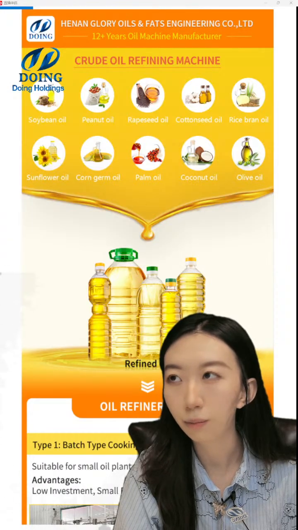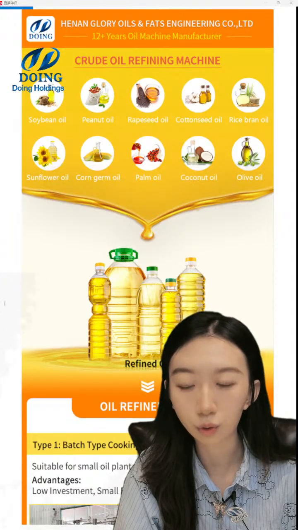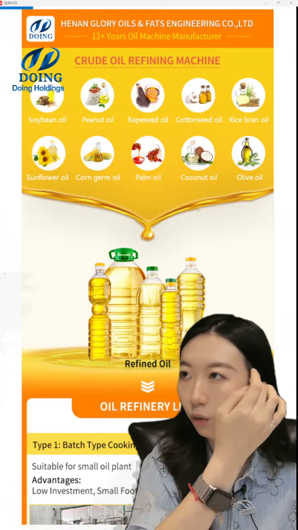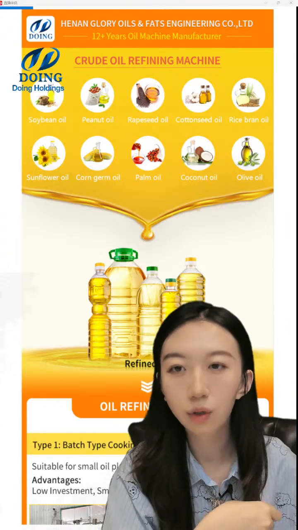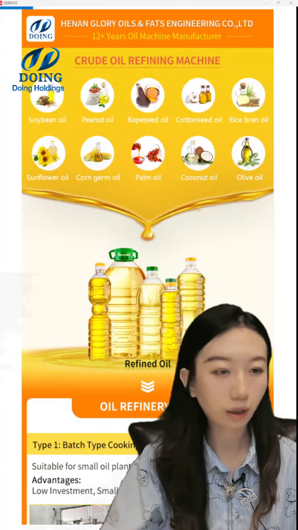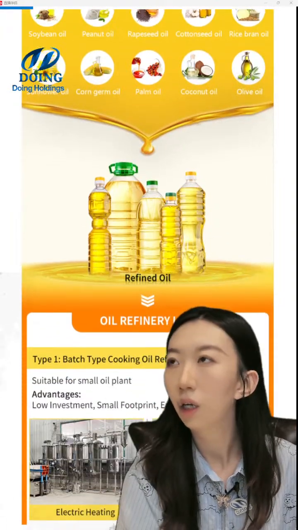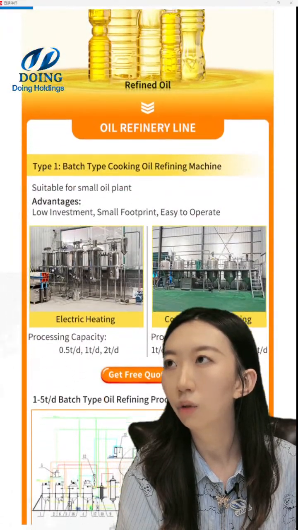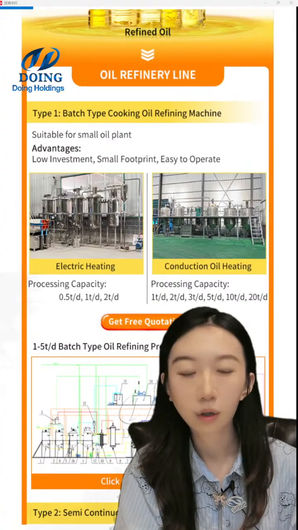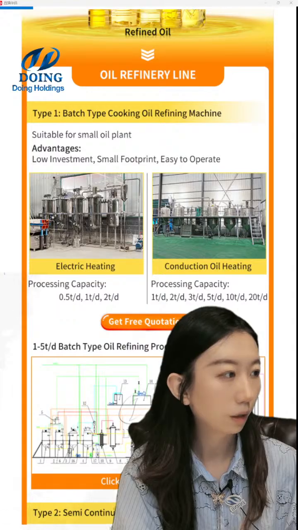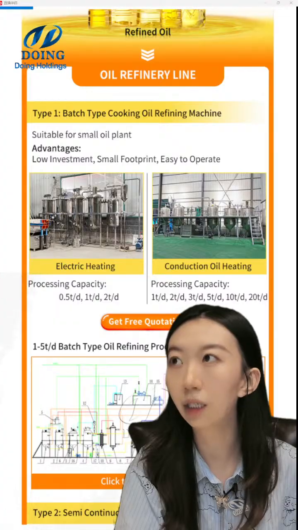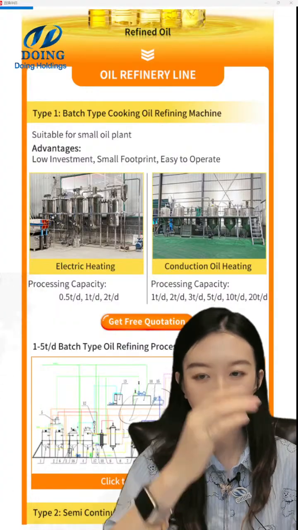Our refining machine can treat oils such as soybean oil, peanut oil, rapeseed oil, cottonseed oil, sunflower oil, palm oil and palm kernel oil, to remove internal impurities. So if you are interested in our equipment, you can enter our live show.